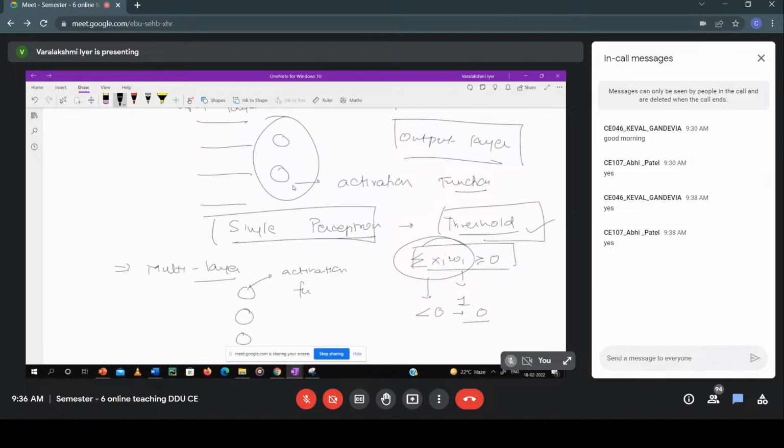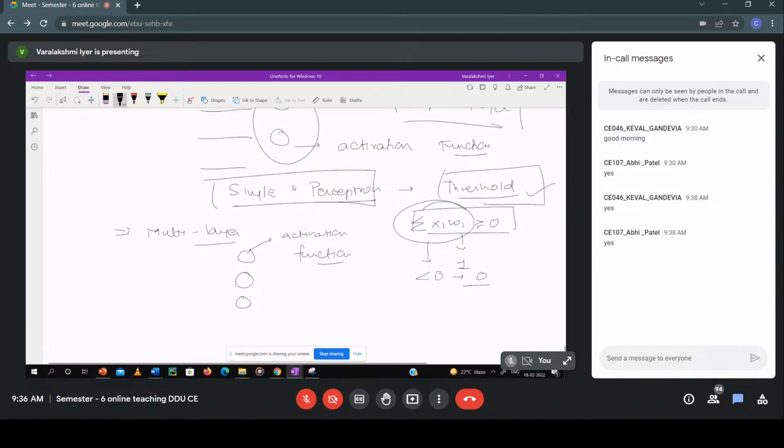Activation functions will be contained in all the neurons present in your multi-layer perceptron. For example, in the hidden layer, you may use a certain activation function that we have already discussed, for example, sigmoid. If you recall, in the case of logistic regression, we discussed the sigmoid activation function, which was squashing your data between 0 and 1. Similarly, we had also discussed the softmax activation function, in which we take e raised to z1 upon the summation of all the e raised to z.